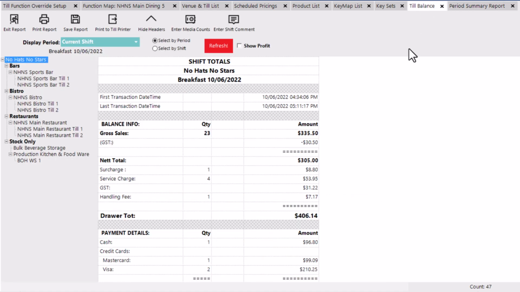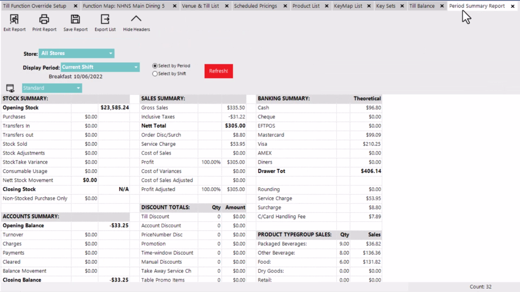So on the till balance report, that tax amount is included within this GST line, whereas on the period summary report, this is simply reporting on the overall amount that's been collected, not separating out the tax there. Also, by the way, we can see the surcharge and service charges here in the sales summary section too.